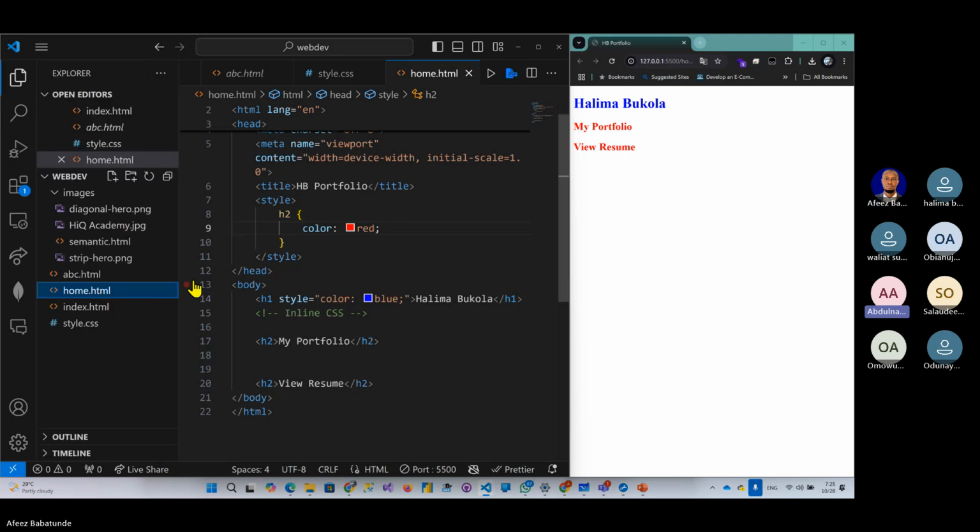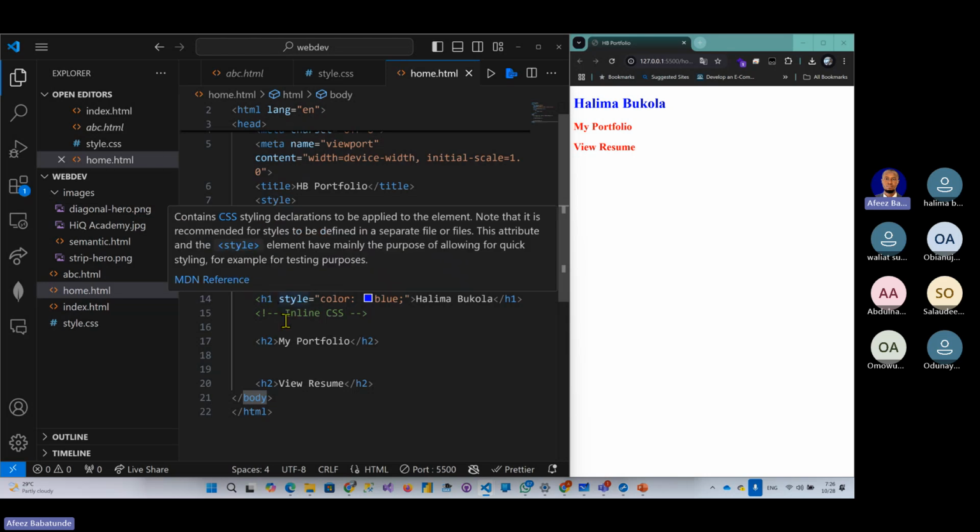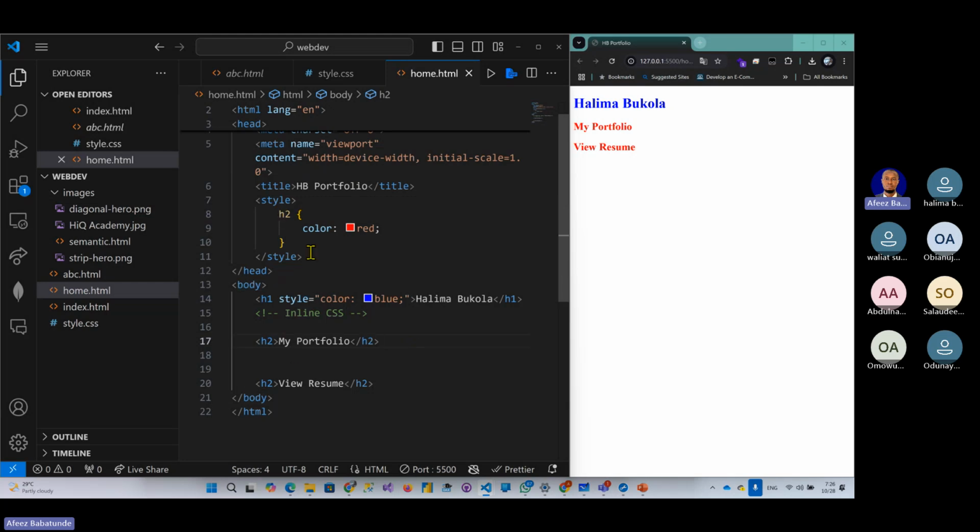Sorry, I have a question. The H2 tag in the internal CSS in the head of the web page is not closed. Yes, it's not supposed to be closed. It's not like open and close, because we are just trying to style it. You are calling this H2 element. You only need this. If I want to style H1, I'll only call H1. If I want to style my body, I'll just use the name alone, not with the tag, while calling an element in a style sheet.